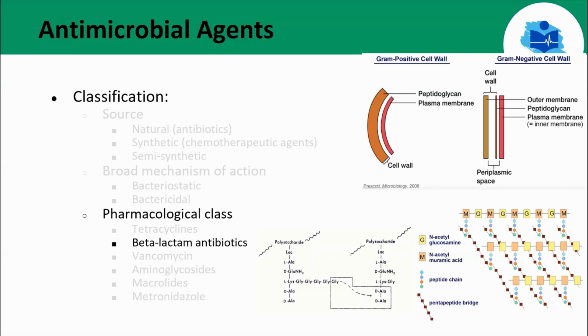Penicillin G led to the development of penicillin G resistant Staphylococcus aureus, which produced plasmid-encoded beta-lactamase that could hydrolyze the beta-lactam ring of penicillin G. In response, we developed methicillin and its derivatives, but then that led to the development of MRSA, which produced an altered penicillin binding protein called PBP2A.